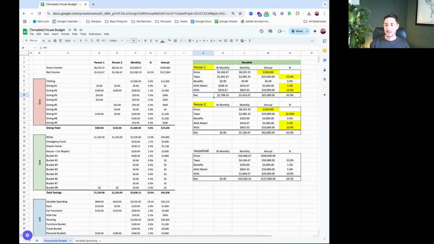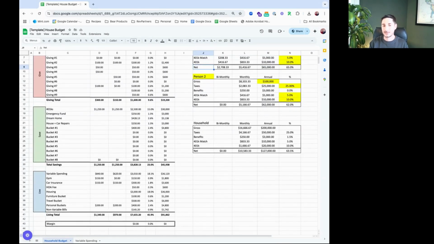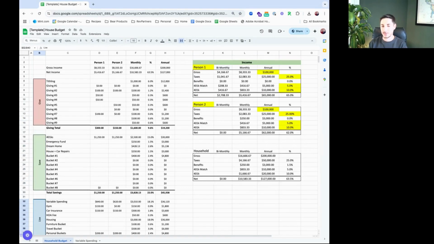All right, so this is the template that I've created and used for my family for several years now. This is what I found is the best way to organize all the pieces of a budget. On the right-hand side, we have all of the income, either from one person or two people. And then on the left-hand side, I've organized expenses into three major buckets. There is our giving, what we're saving, and then what we live on. I'll go deep in this in a second. First, we'll start with income.